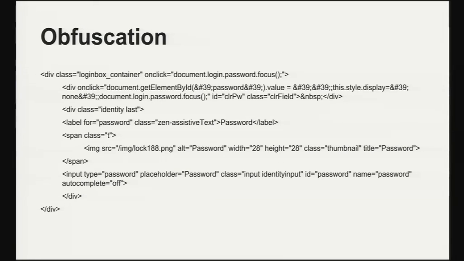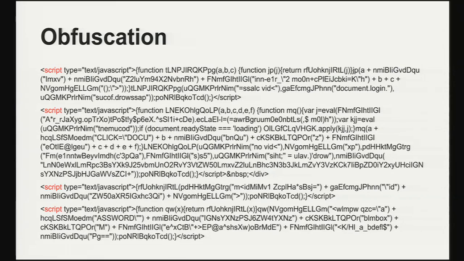So first, obfuscation. This is a simple HTML code which is quite easy to read. From here, the label, you see it's the password. It asks people to provide a password. And then this is the input box, so that's where you type in your password. But after obfuscation, we make it really hard to read.